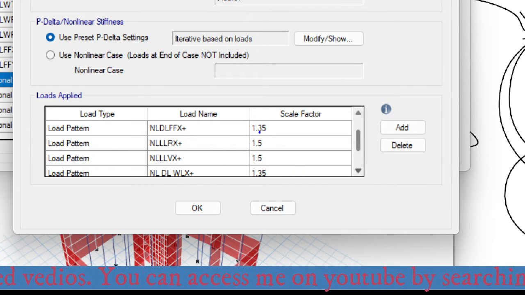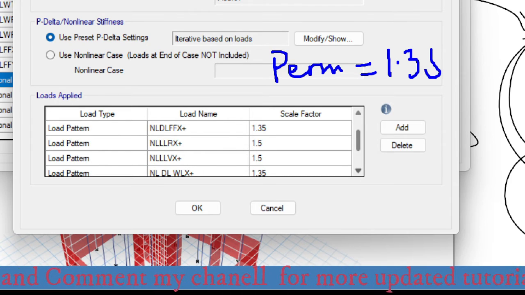In a similar way, we can collect all the notional loads that we have already defined in positive x direction in one load case. And here we also need to define the scale factor. For dead load, that is permanent load, the factor that we need to use is 1.35.